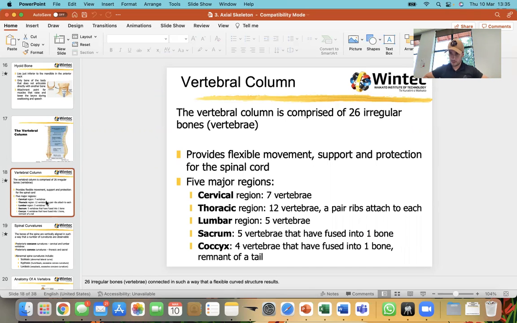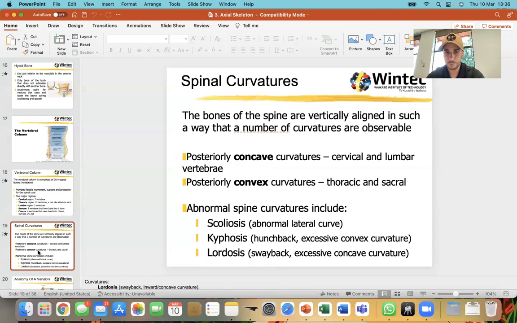Next, we have our lumbar. So that sits below that into our lower back. We have 5 vertebrae there. We have our sacrum, which has 5 vertebrae, and our coccyx has 4 vertebrae. But for the sacrum and the coccyx, they have been compressed and fused together to make 1 bone each. So there are 5 vertebrae in the sacrum fused together into 1 bone, and the coccyx has 4 vertebrae fused together into 1 bone. And the coccyx is also known as our tailbone. It has the remnant of a tail. Okay, so it's gone in, but it has that appearance.